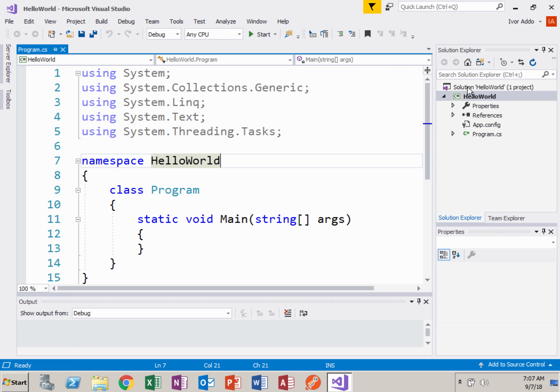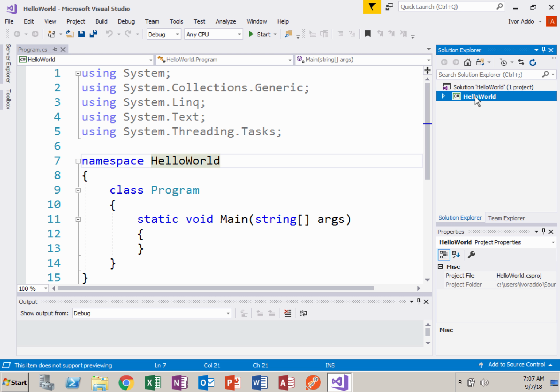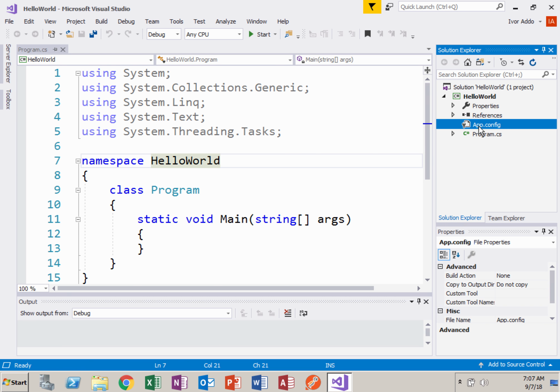And the hierarchy is, if you create a program in Visual Studio, you're always going to have a solution. There is a solution which is the highest level of the hierarchy. Solutions can have multiple projects. By default, you only have one project, so you can see this is indented, right? So this project, Hello World, is a subset of this bigger solution, which is also called Hello World. And when I expand Hello World, that has a bunch of files, right?